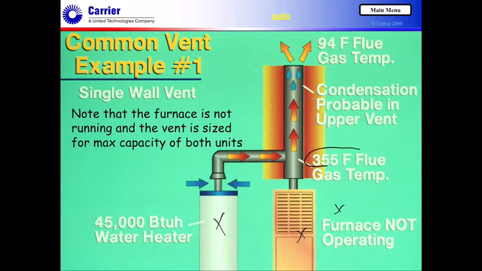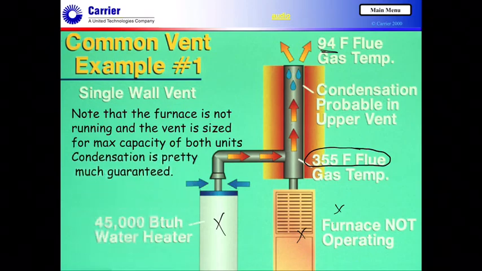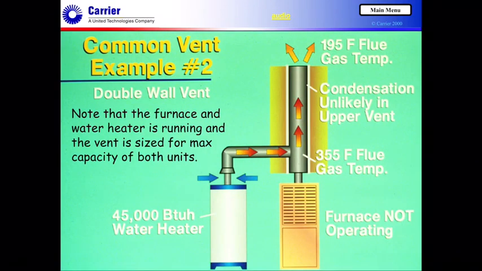The vent temperatures that are coming out of this water heater are about 355 degrees as our flue temp. That number could be up or down a little bit depending on the efficiency of your water heater. By the time we get up to the very top of this vent system, with the amount of heat loss, I'm well below my dew point. Condensation is almost guaranteed, and in this situation, it's probably going to run right back into that furnace. So that's a little bit of a problem. This is not really that typical. That's one of the reasons why we would definitely not want to use this particular single wall pipe if at all possible. Condensation is pretty much all but guaranteed.